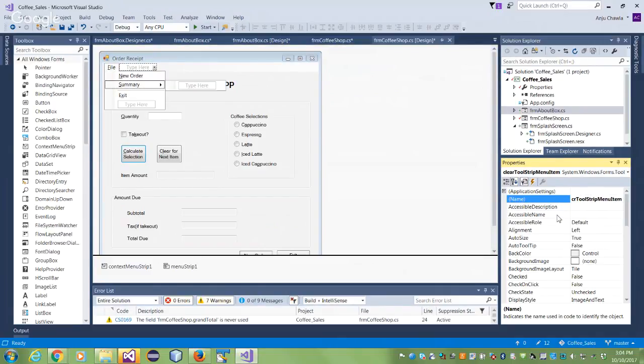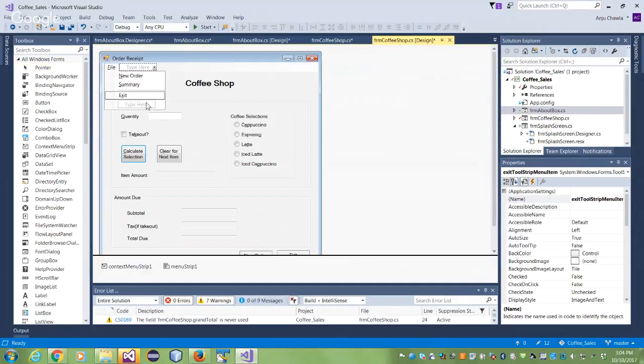So since I made a mistake, I called them incorrectly to begin with. Now you have to change names yourself. And that's another, you could call it a disadvantage, but if you change names, it won't automatically change it here. It will give it the first name you gave it. And the exit one should be okay, except that it's called EX, tool strip menu item. So TSMI exit. Now I wish I would have stuck with the other convention, but whatever. Now be careful. When you are doing anything with menu items, use the other convention where you put the name at the end. Then you don't have to change these names, okay? But since this project was from last week, I have to change it. Okay, so my one menu is ready.